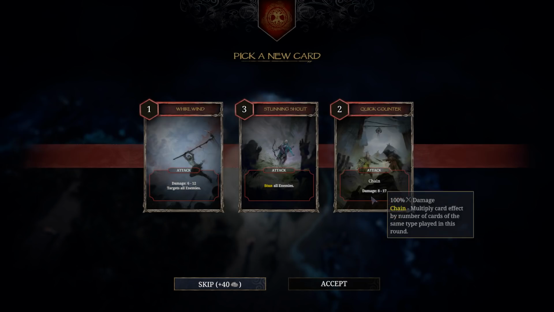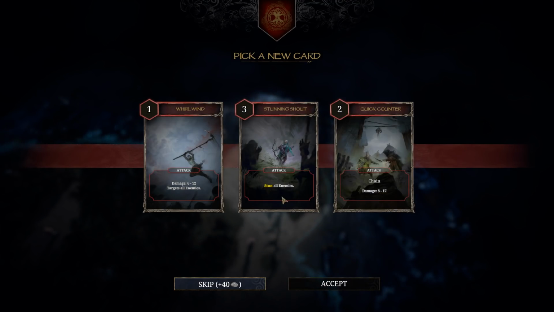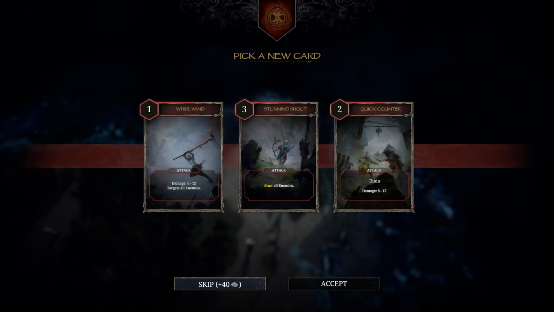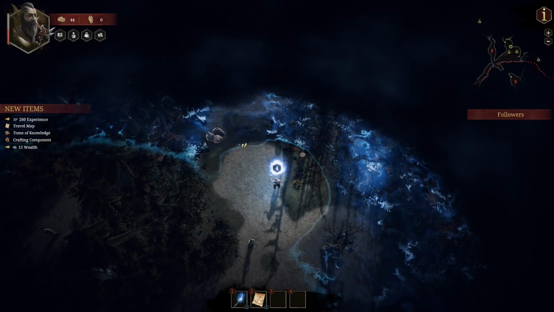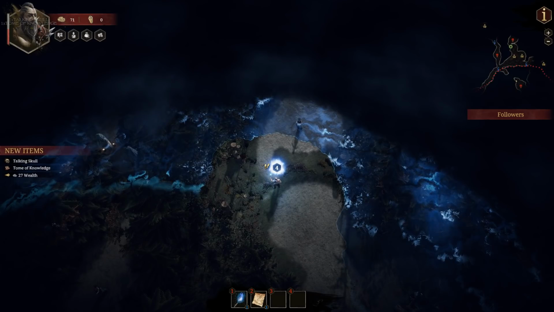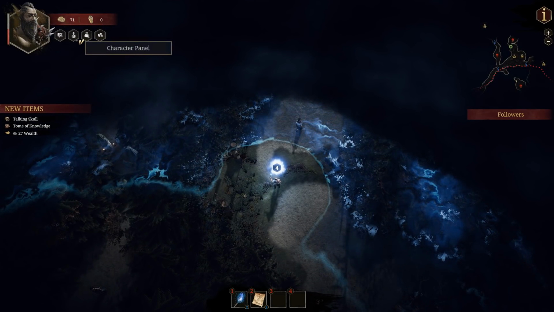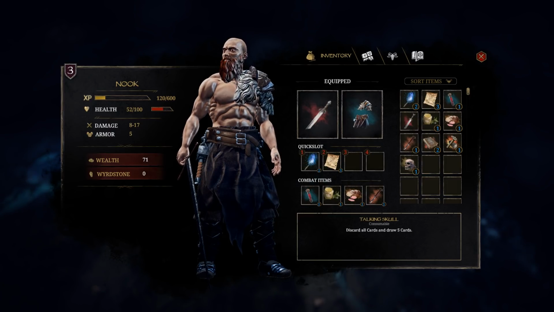Okay. Chain. Multiply card effects by the number of cards of the same type played in this round. Stunning is very nice, but it's 3 actions. Or just do some damage to everybody for the whirlwind. I'll take it. There's an embellished chest. Talking skull. Oh. What are you all about? Discard all cards and draw 5 cards.